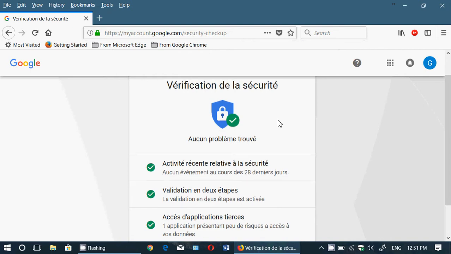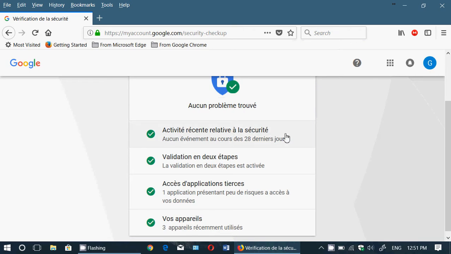So the first thing you'll see is the first option at the top. It's anything happening in the last 28 days that could be a security problem. So here it says it's all right. What is that? Well, for example, say that you logged into your account and you forgot your password, and you tried three or four passwords before you got the right one. Well, this is going to show up here. It's going to say, in the last 28 days on that date, at that time, somebody tried to log in and didn't have the password correct two or three times. So if it's you, of course, you'll know, oh yeah, I remember, I forgot my password. Or maybe somebody's trying to get into your account without you knowing it.